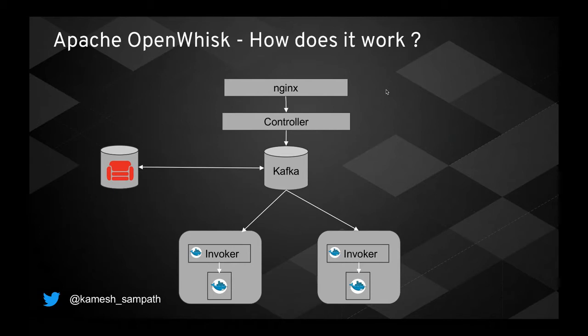So Kafka does the ordering of the messages so that the message flows in a sequence before it gets executed. Each of these boxes you see down below, these two are the OpenWhisk nodes, where OpenWhisk is deployed. We always have one invoker, which is a Docker container running. The invoker knows which execution Docker container it needs to call when the function is executed. So when Kafka pushes a message, it tells the invoker, this is a Java function, you have to invoke the Java container to execute this particular function there. That's basically what it does here.